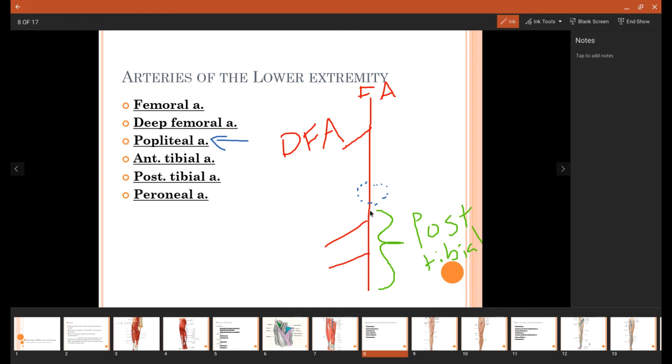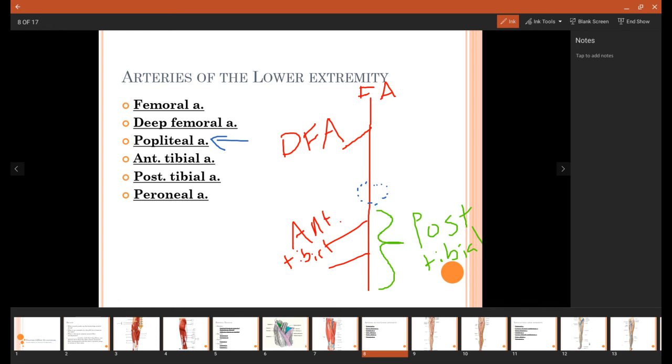Now, again, remember right here, right after the popliteal artery, this is still posterior tibial all the way down, but we have two branches coming off here. So our first one is the anterior tibial artery. And it's going to be taking blood through that interosseous membrane, and it's going to go out to the front of the leg, and it's just going to provide blood to the top of the foot, the dorsal side of the foot, and also that anterior compartment of the lower leg.